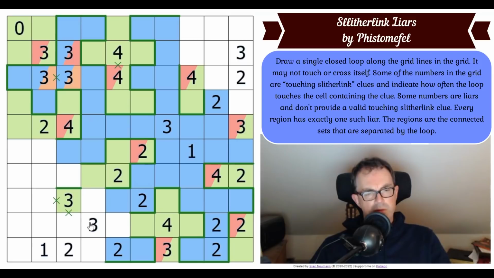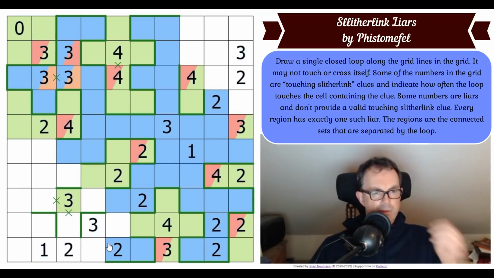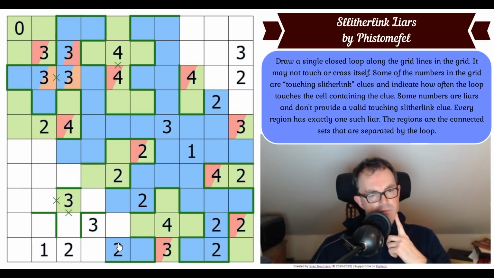Now that one would create that one and that one. Now, is that falsifiable for some reason? Yes, that's easily falsifiable, because this is now blue and is incorrect, which it can't be, because the only incorrect blue we know is that cell up there, so that's easily disprovable. So that's not correct, so this one would have to be correct, and that forces those.